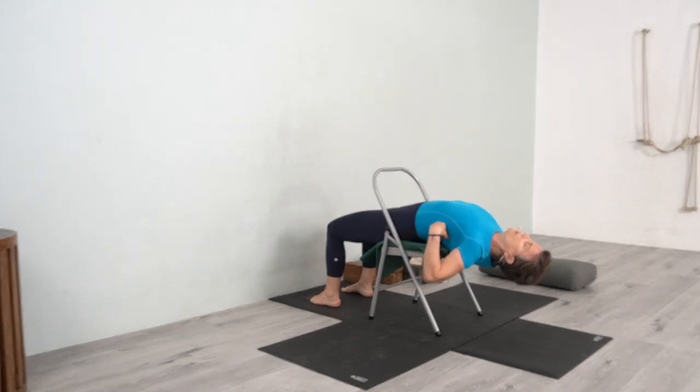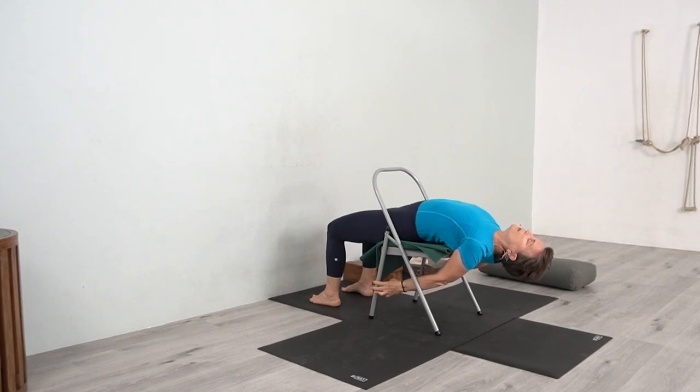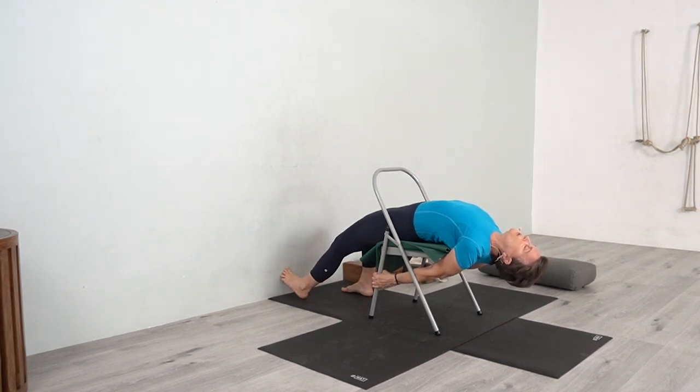If you haven't come far enough out of the chair, then come down a little bit further, but make sure that your hips are still, your lower back is lengthening. So everyone has got different lengths of the body, so you have to find the place that is going to be the best for you, but you want to have the whole back supported on the chair.